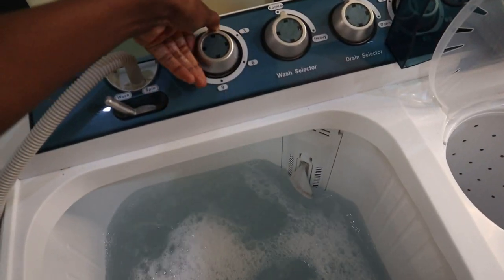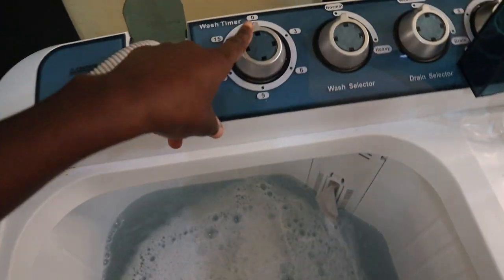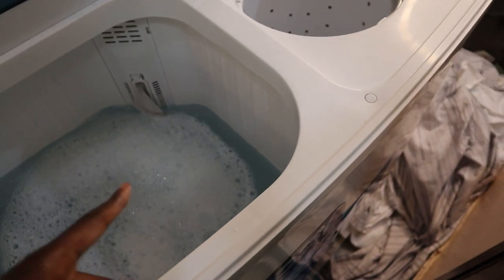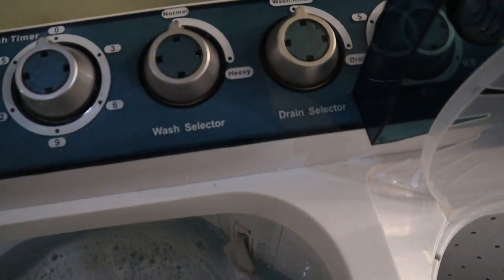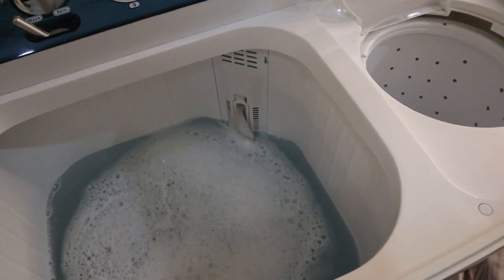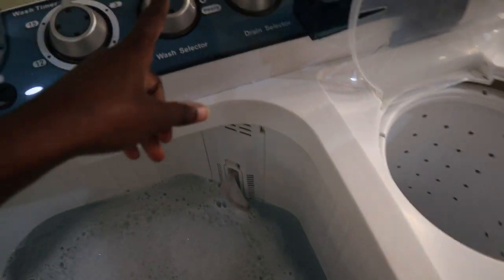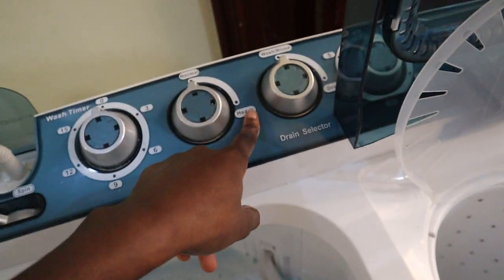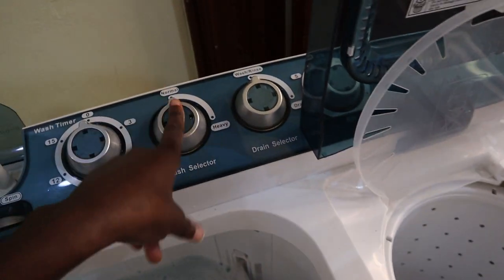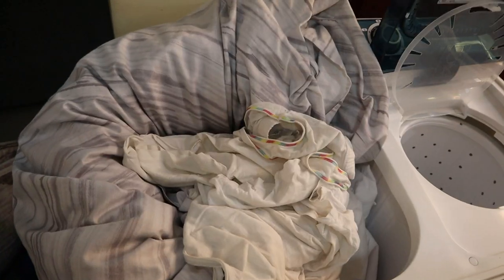So I think now it's enough, so I can just switch it off. Taking it back to zero. So I wanted to mention something. Personally, I usually prefer washing my clothes when it is heavy. It doesn't matter whether I'm washing tops, bed sheets, sweaters, or anything, because the normal one, I usually find it very slow. You guys will see that. So let me add the bed sheets, then we shall use the normal one, and we shall also use the heavy one so that you guys can see the difference. For me, I usually see normal is very slow compared to heavy. So let's do that right now. So here are my white clothes.